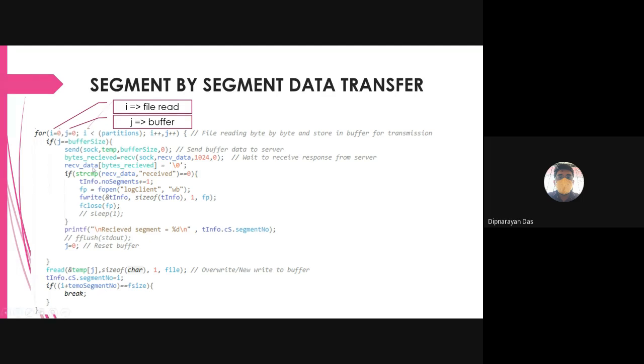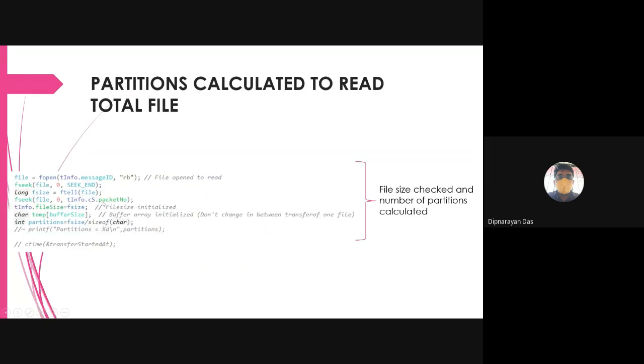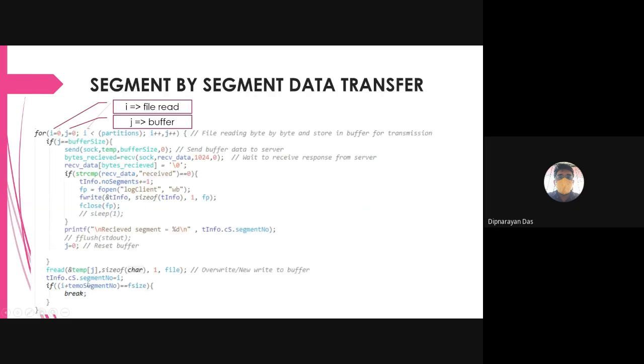Now when I run this function, again this program starts from 0 and it will go up to the partition size. Partition size is 1000 because 1000 by 1 is 1000. So I am reading 1000 times using this function, but actually I need only 900. I need just 900 bytes. So that's why I am specifying that the temporary segment number is already initialized with this current packet number, where I have to do the offset. So if the temporary segment number is added with this i, the partition size, when it becomes equal to the file size, that means I already read the data.